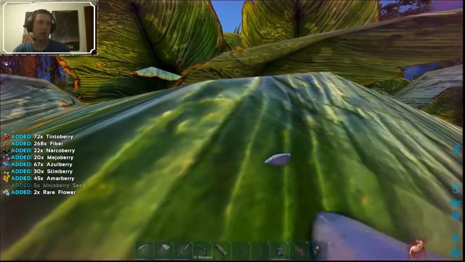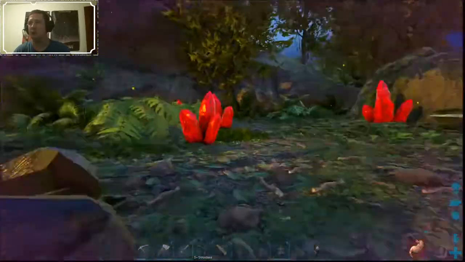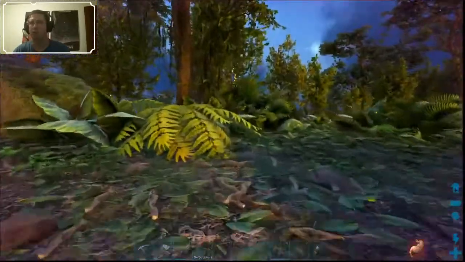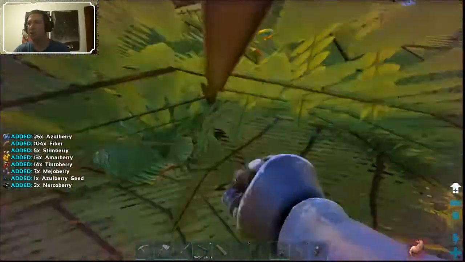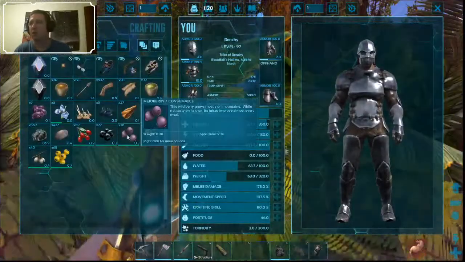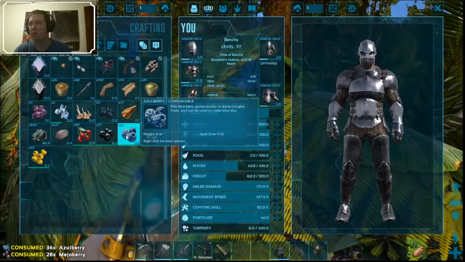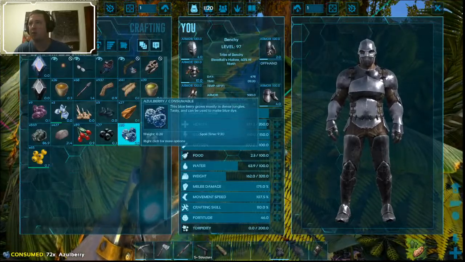So I gotta look into trying to change some settings on the server here. There's something I want to try. I like the increased taming rates just because it makes it a lot easier for me streaming, so that it doesn't take, you know, 4 hours to tame something, which is such a pain when you're streaming.